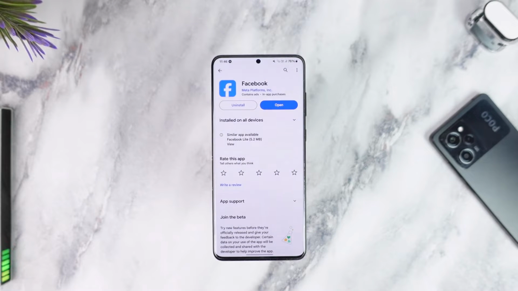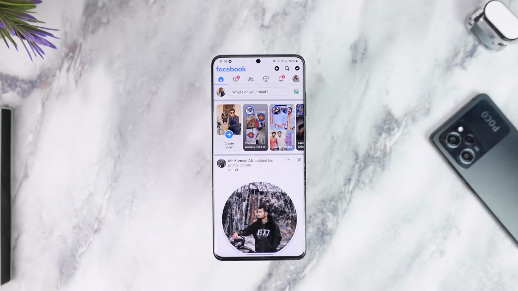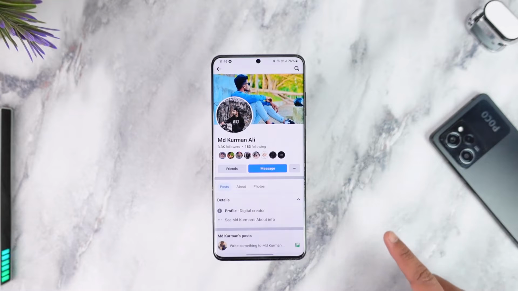All you have to do is first of all launch the Facebook application that you will be able to find here. And once you launch the Facebook app, if you would like to report a certain account, you can simply open up their profile page. Now I'm only showing this for the video. I don't have anything against this person or profile, so I'm only going to show it for demo purposes.